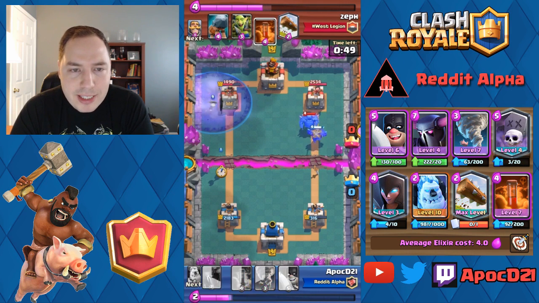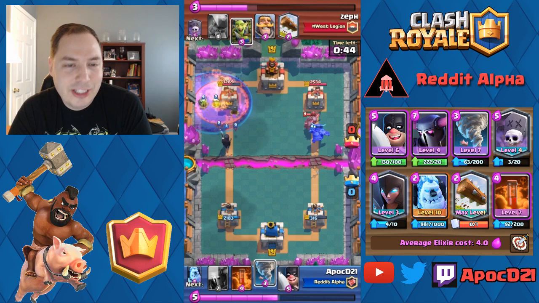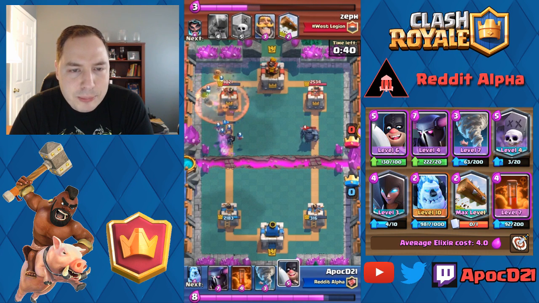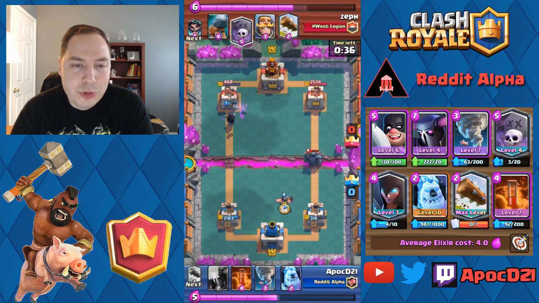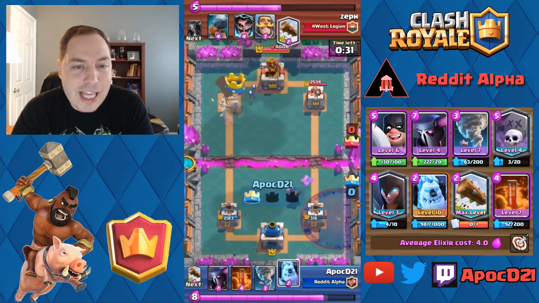He drops a P.E.K.K.A. We're going to drop our Ice Golem and our graveyard and our Night Witch on the other side. We're gonna get some pretty good damage over here because look at all those bats. Those bats are gonna just do tons of work. Night Witch does tons of work, spawns 3 more bats, and just like that, that's the first tower of the game.